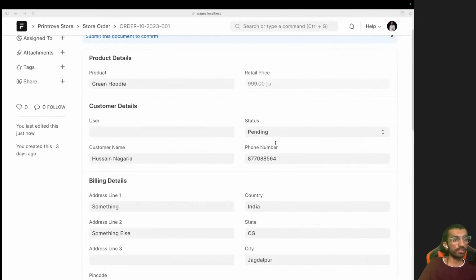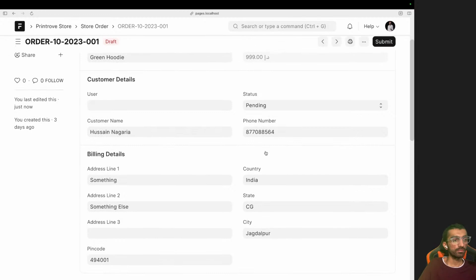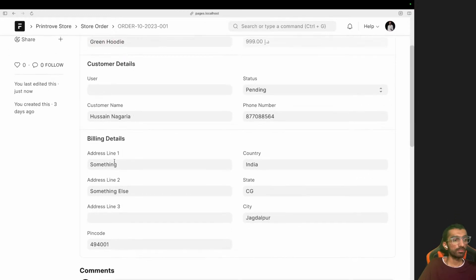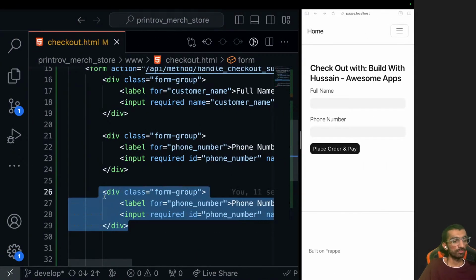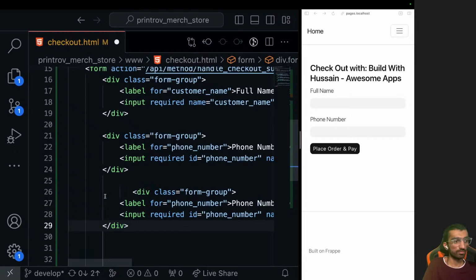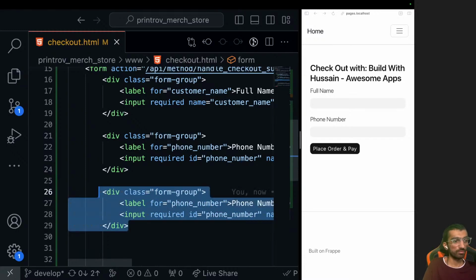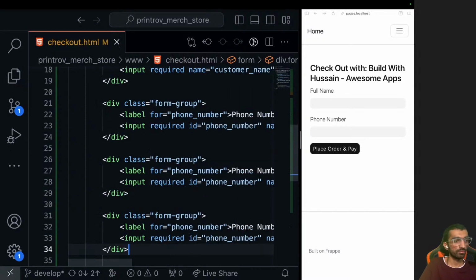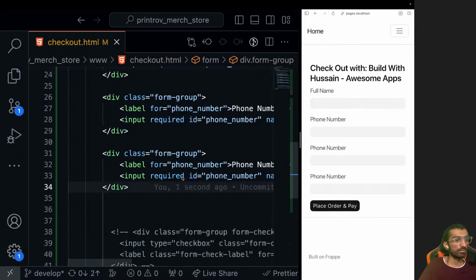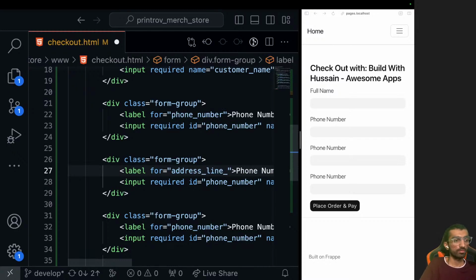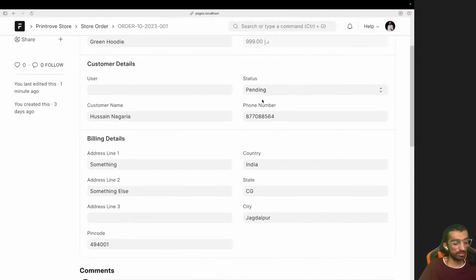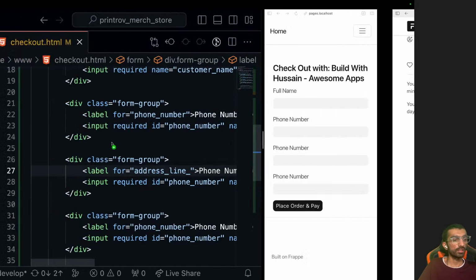What else do we need? We need address line 1, address line 2. Now this is address line 1.